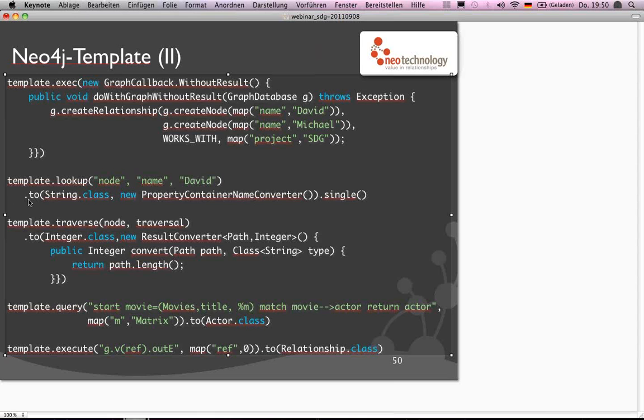The fluent API you can see in the to method and the single method, which allows you to specify either automatic conversions for certain things, like the actor down here or the relationship down here, and then you can have something like single or handle methods that have callback semantics. There's also a query method for traversals, one for Cypher and one for Gremlin as well, which also take arbitrary parameters that can then be used in the query itself.